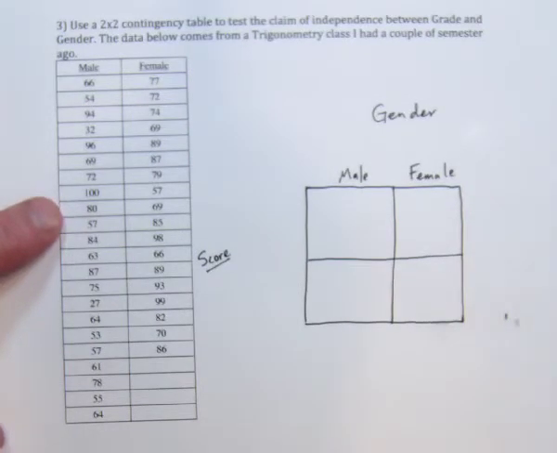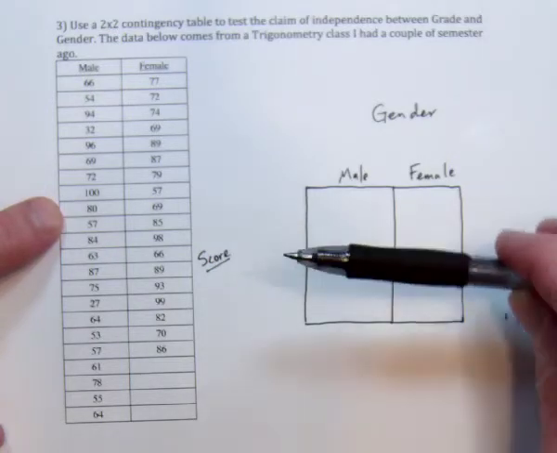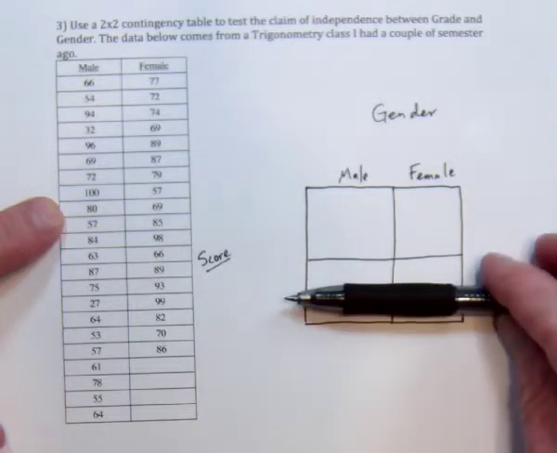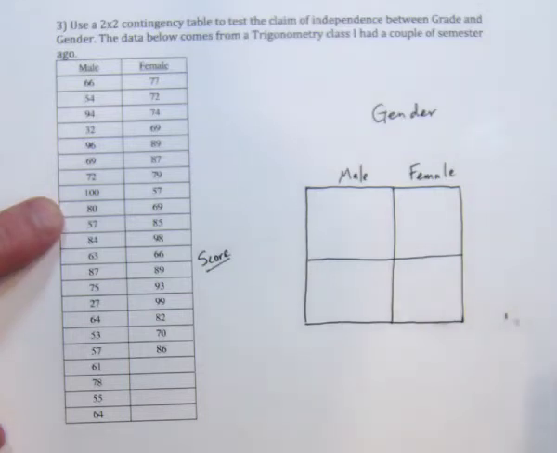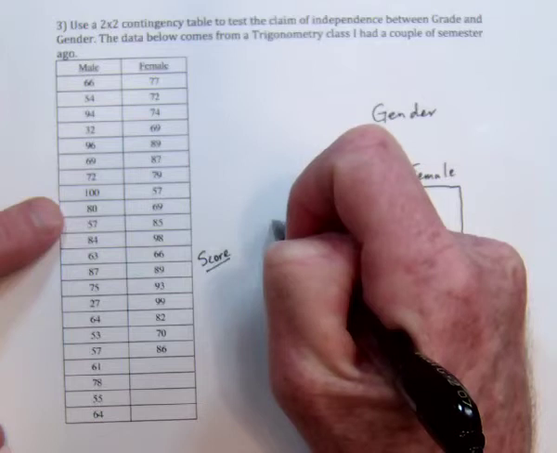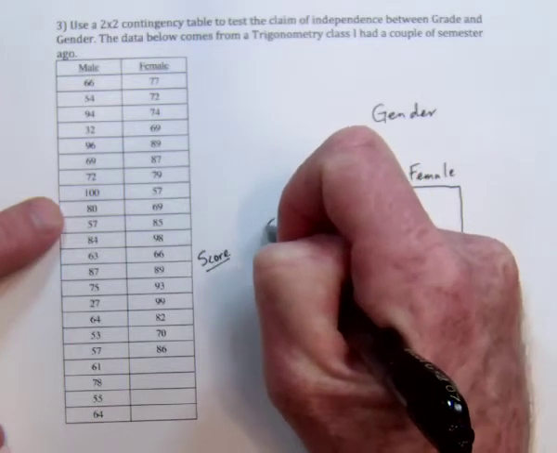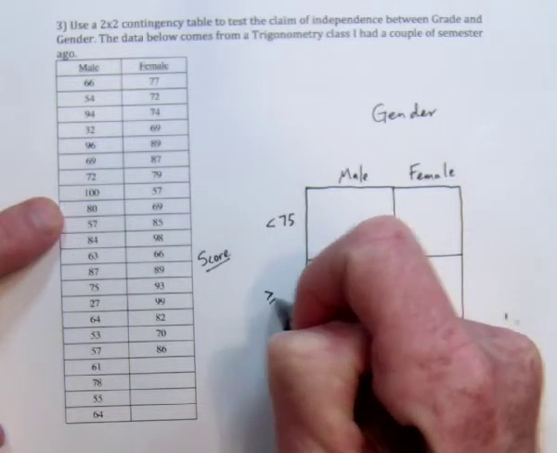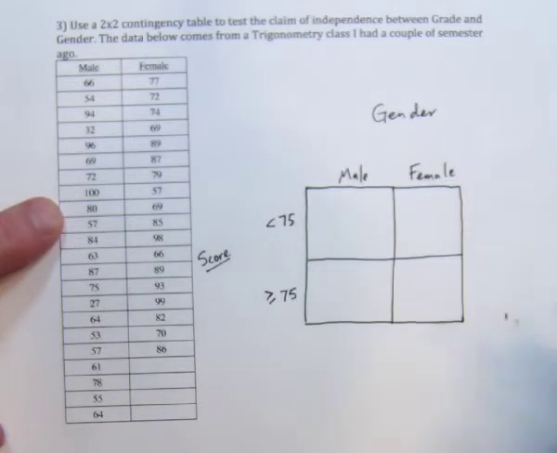So that would be a cutoff of 70. I do want to be able to cut it so that like half of the people are going to be here and about half of the people are going to be here. And looking at it, there's actually a lot of people that are above 70. So I'm going to make it 75. I'm going to make the cutoff 75. So those people that have less than 75 and those people that have bigger than or equal to 75.